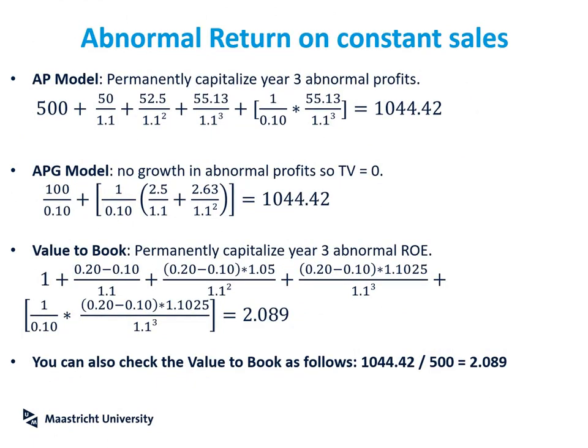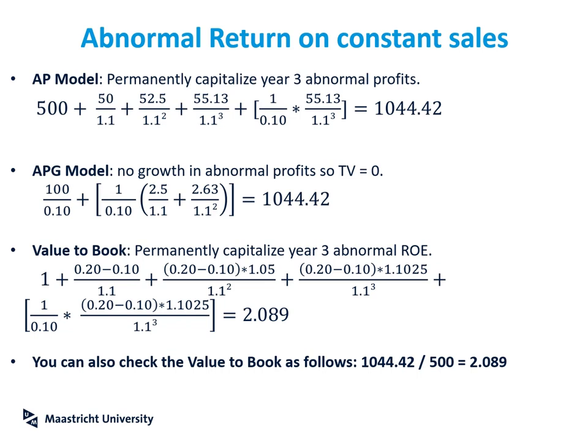Now let's see what happens if we change our terminal value assumption to having an abnormal return on constant sales. As you might remember, what it means is that whatever abnormal profit we had at the end of the forecast horizon, we will keep it, but it's not growing. And that's also what you will see now as terminal value in the abnormal profit model. The abnormal profit in the first year of our terminal value window will be 55.13 because it's not growing. So the abnormal profit that we had at the end of year 3 is also the abnormal profit that we will have for all of the years after that.